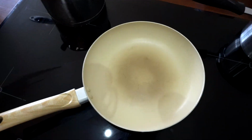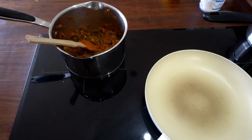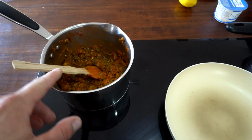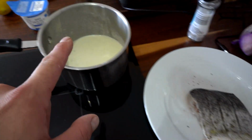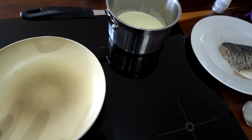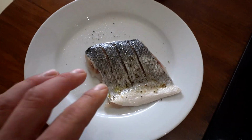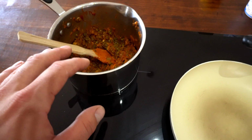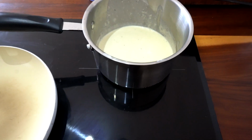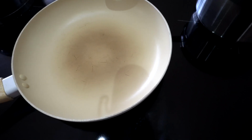Okay, so last step. Just before I start doing the fish, I'm not teaching anyone to suck eggs here, but for those who don't do much cooking, it's all about timing and getting things right. So I started off with the lentils and the vegetables because they took the longest. Doing the fish last, and then the sauce I've literally just finished. And I can come back to both of these, reheat them, and they're not going to spoil. Whereas the fish, you can overdo it, and it can be a bit of a nightmare. So I tend to do the fish last, all the time-consuming stuff at the beginning, and then anything that I can do in between, like the sauce or adding seasoning to other bits and bobs, you can do before the fish.